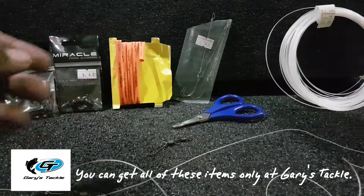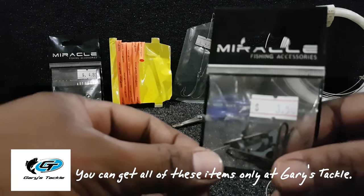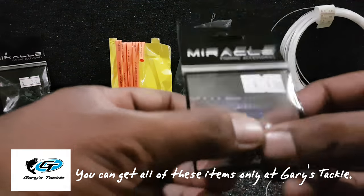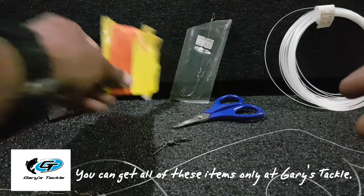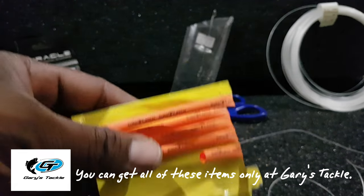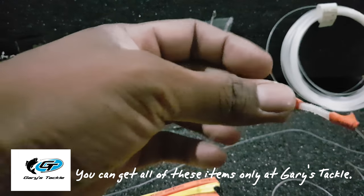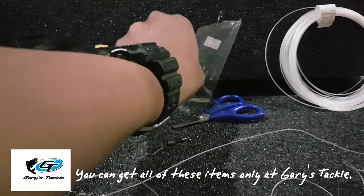Right, this little devil, you can get it at Gary. Very, very good. This one is the one that attaches to your sinker. The pulley, you can get it at Gary as well. Right, this one is optional, if you're gonna put it near to your Apollo knot like this. Optional. You see, sometimes I do, sometimes I don't.